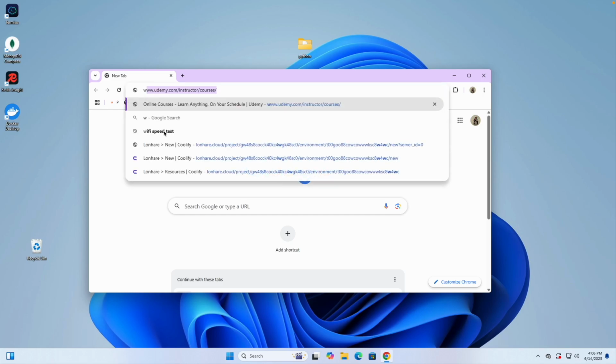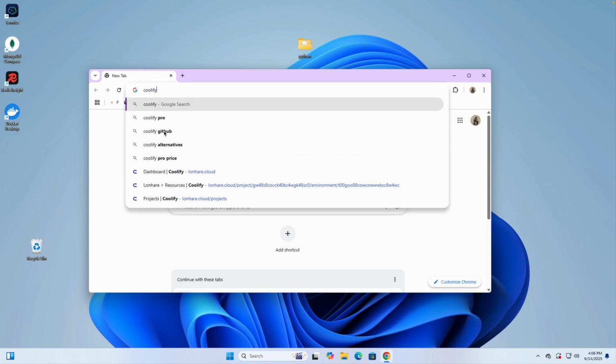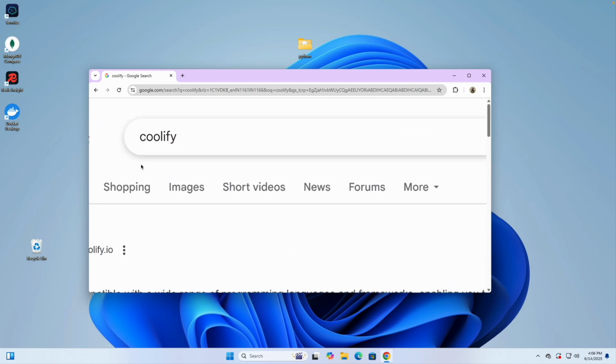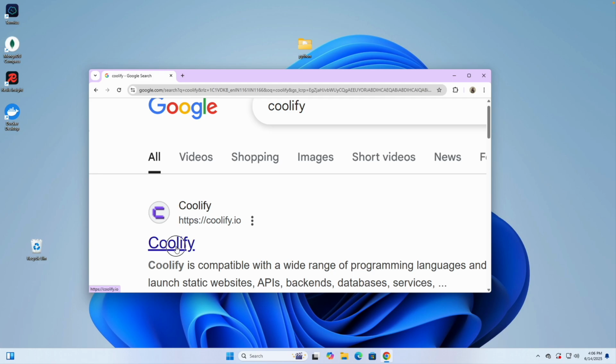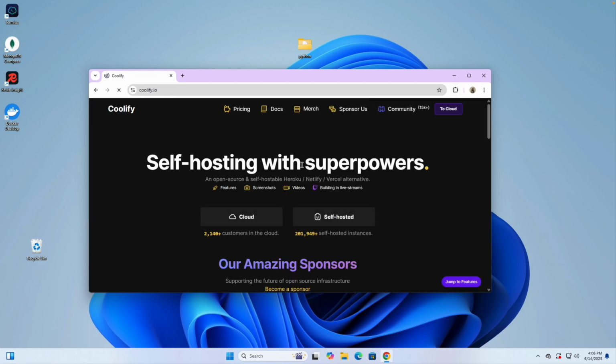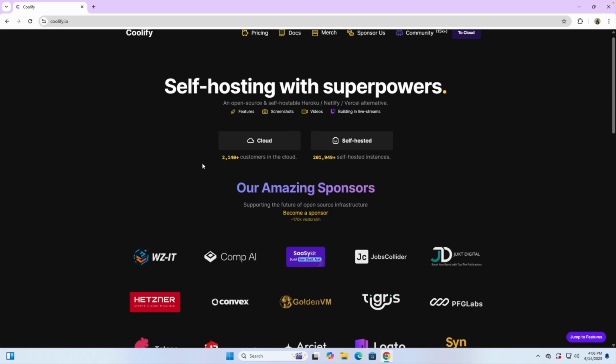Now let's see what is Coolify. Just search for Coolify, and you will see this coolify.io over here. Just go to the site. Now when we talk about Coolify, guys, it's a very powerful panel.